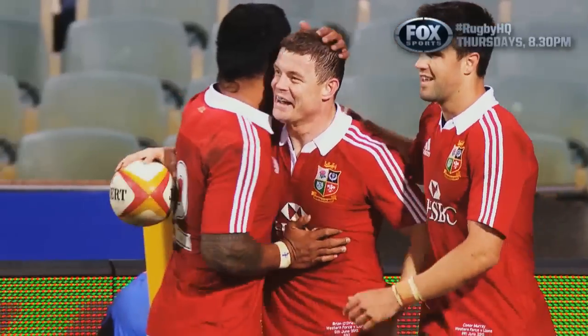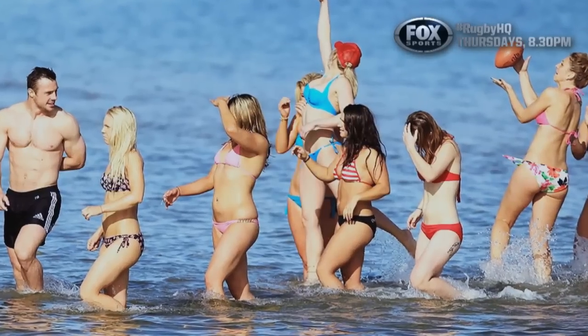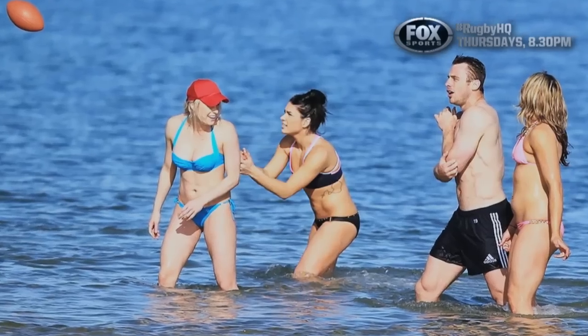On his fourth Lions Tour, Brian O'Driscoll gets a try. The Pied Piper of Noosa Island's Tommy Bow provided this beauty — it's like looking in a mirror. Meanwhile, ex-Lion Scott Quinnell ate four kilos of T-bone ahead of the third test on our dime. It's over. Get on with it. It's been done.